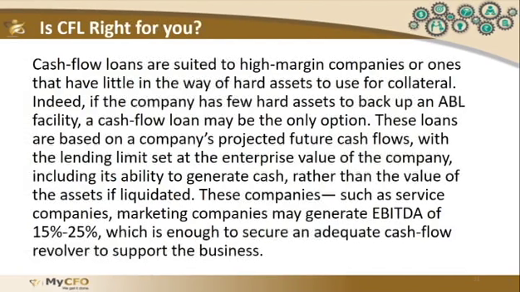Cash flow loans are suited to high margin companies or ones that have little in the way of assets to use for collateral. Indeed, if the company has few hard assets to back up an ABL facility, a cash flow loan may be the only option. These loans are based on the company's projected future cash flows, with the lending limit set at the enterprise value of the company, including its ability to generate cash, rather than the value of the assets if liquidated. These companies, such as service companies and marketing companies, may generate EBITDA in the range of 15 to 25%, which is enough to secure an adequate cash flow revolver to support the business.